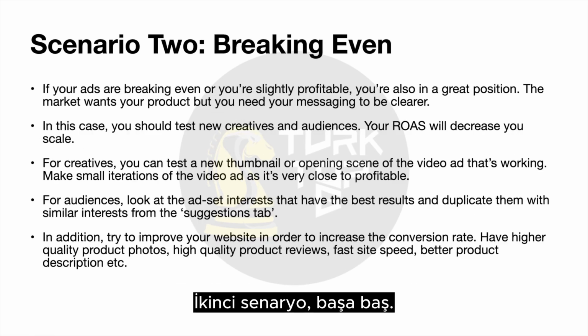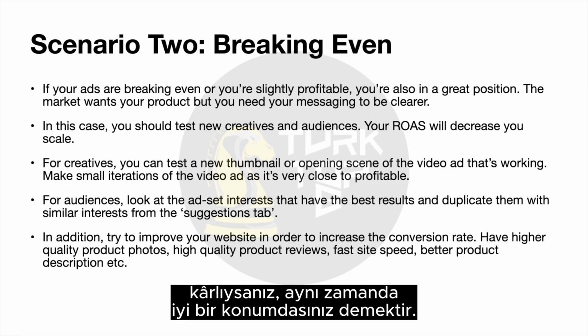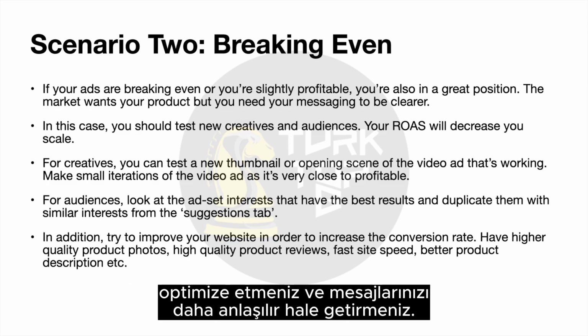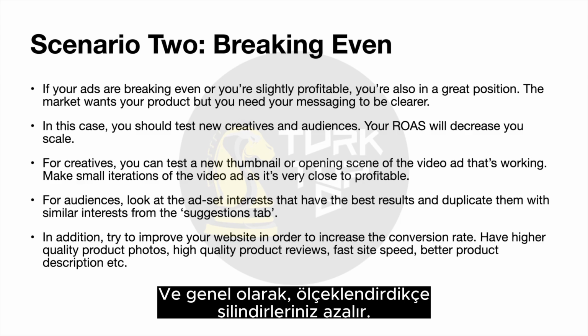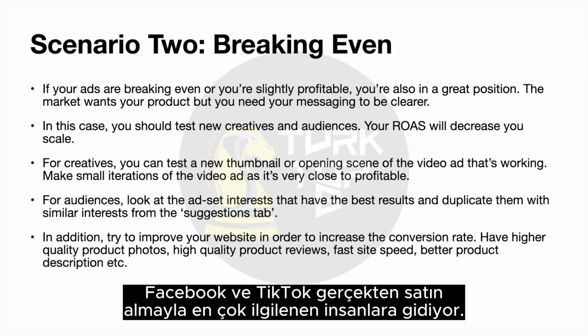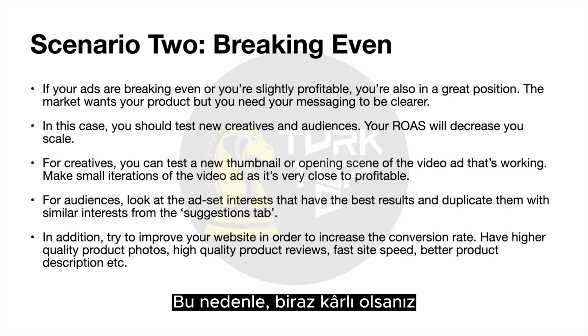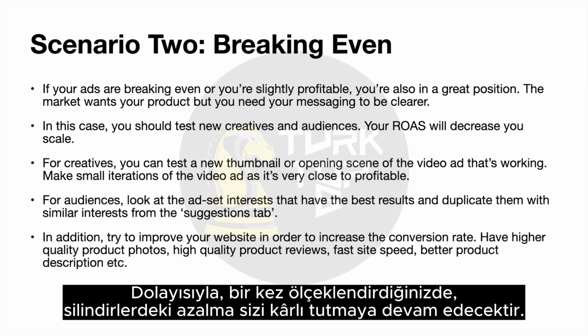The second scenario, breaking even. If your ads are breaking even or you're slightly profitable, you're also in a good position. The market wants your product, but you just need to optimize your ads and make your messaging clearer. In this case, you should test new creatives and new audiences. And generally, as you scale, your ROAS will decrease. In the beginning, when you start running ads, Facebook and TikTok really go after people who are most interested in purchasing. But as they go after broader people, your ROAS will decrease. So even if you're slightly profitable, you should still be testing new creatives and new audiences to really make it a lot more profitable. So once you scale, the dip in ROAS will still keep you profitable.